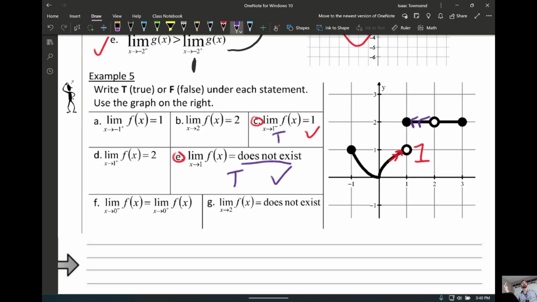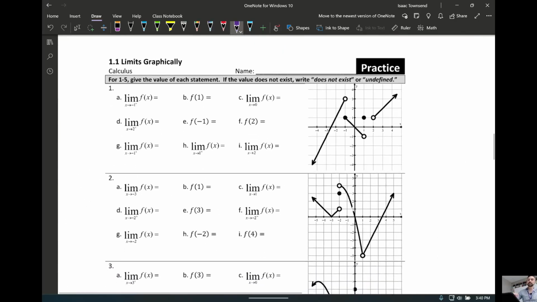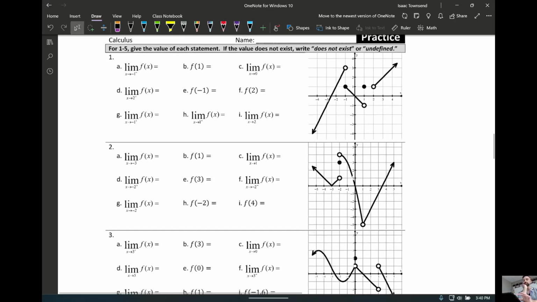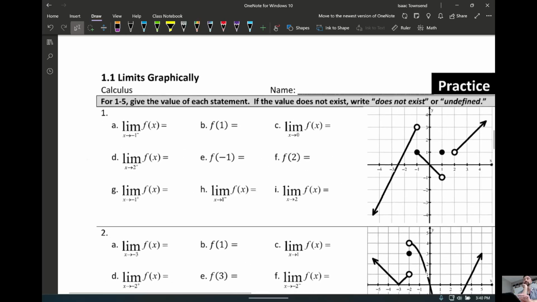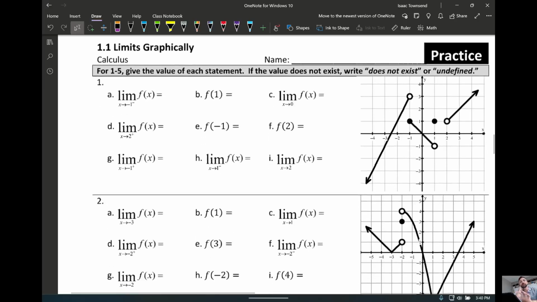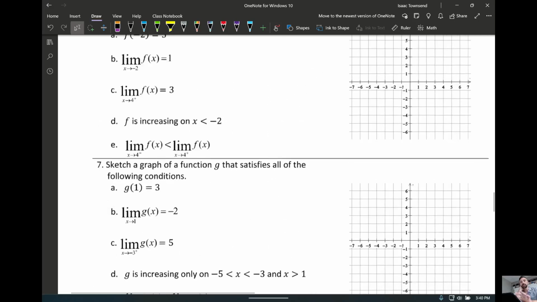Again, I don't like to rush, but I also don't want to waste your time. Okay, then you can see on the next pages, so we practiced some of this yesterday. There's like 5 little sets of these for you to try. Some of these are points, some are one-sided limits, some are two-sided limits. You need to know the difference and how to extract that information from a graph. So there's like 4 or 5 of those to do.